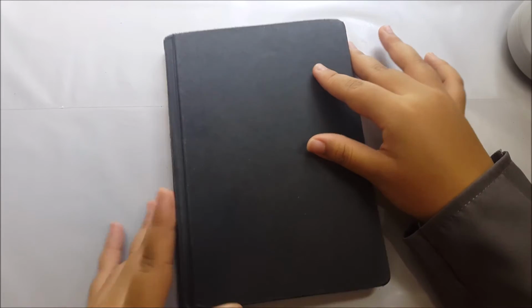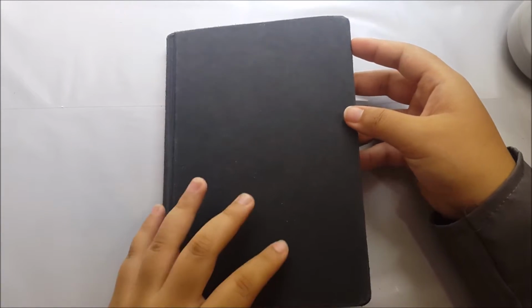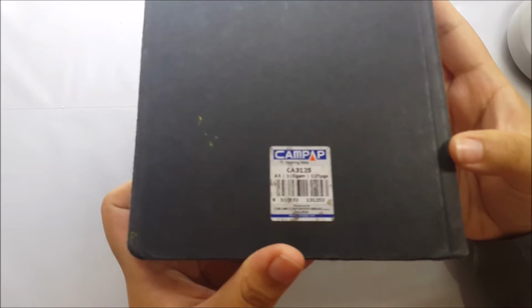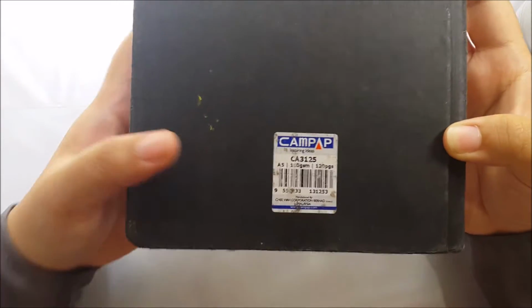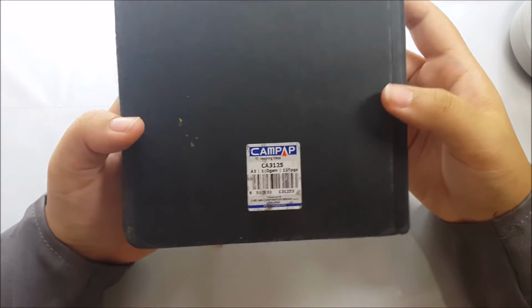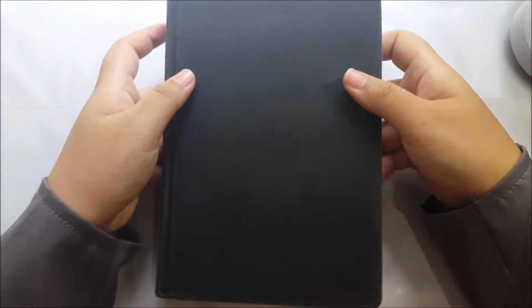First things first, I bought this sketchbook at my local bookstore in Johor Bahru, and this is the brand Campap, as you can see. Okay, the size is A5. It's a bit dirty, so sorry. And the thickness of the paper is 110 GSM and it has 120 pages.